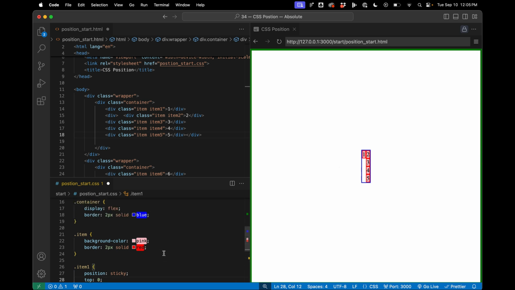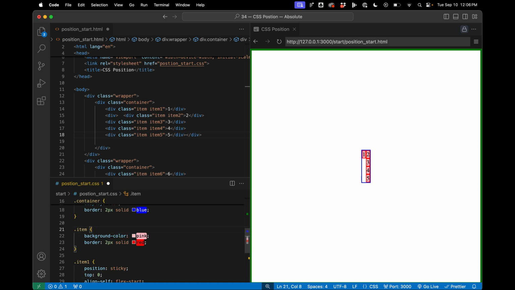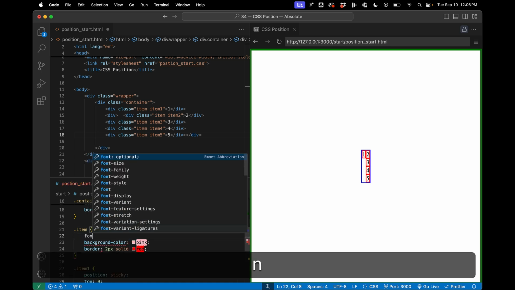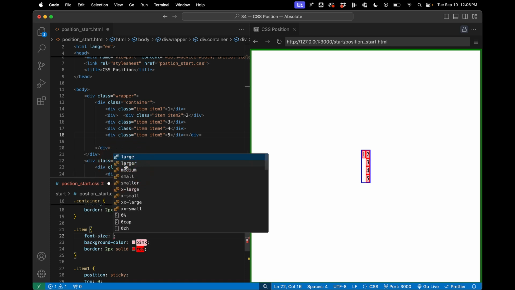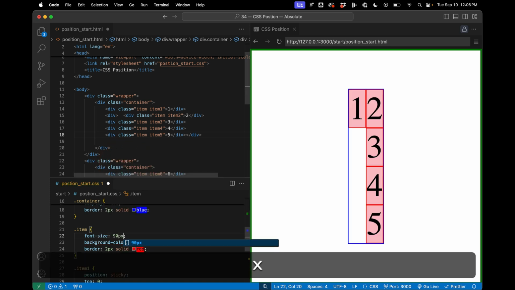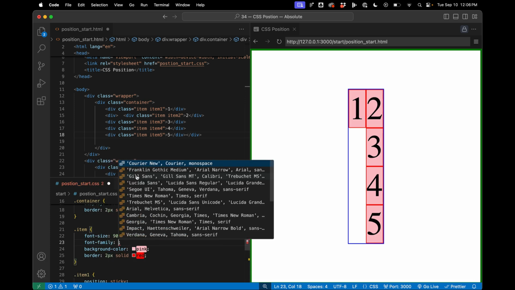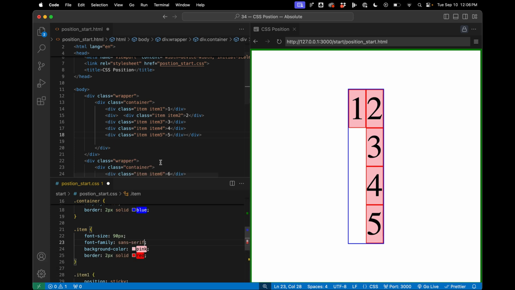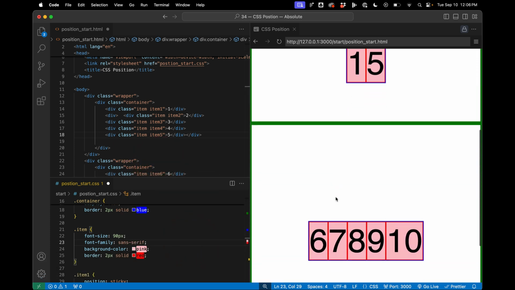And we can make our text a little bigger. So we'll say font size of 90 pixels and font family of sans serif. So now it's going to count like this.